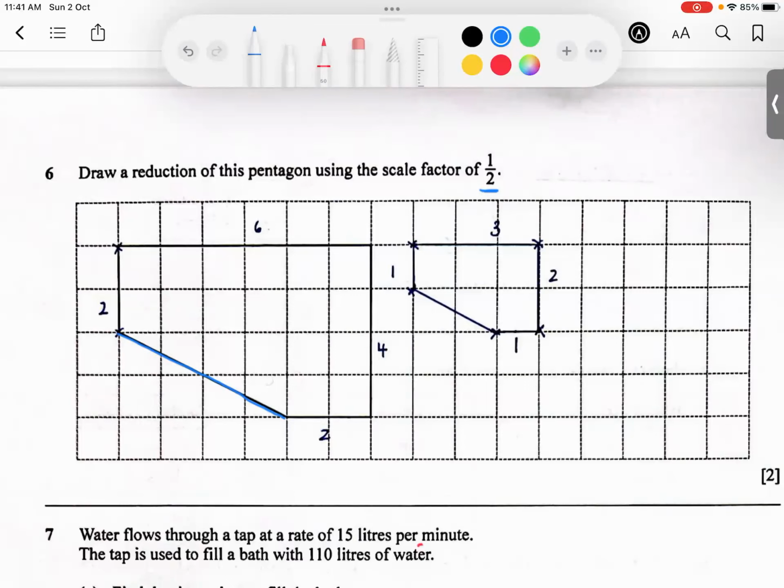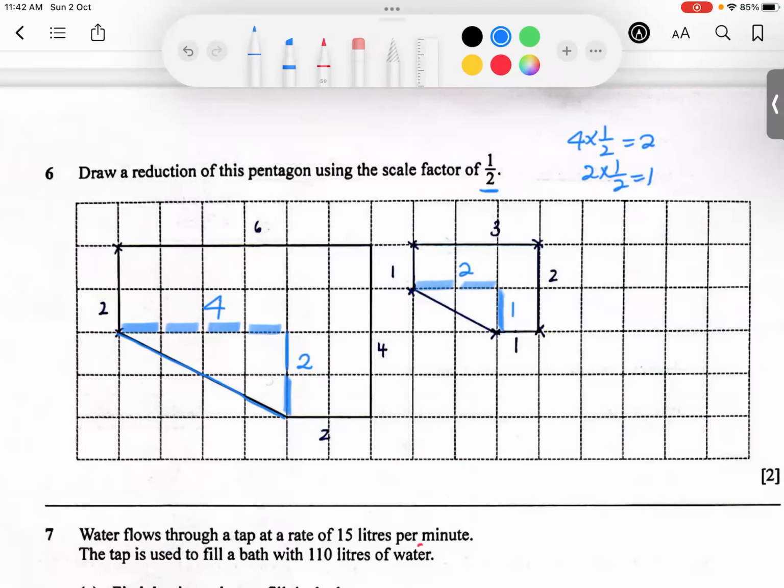So in this case, when I have a slope, I will always look at the horizontal and the diagonal. So if I move horizontally, this will be 1, 2, 3, 4 squares, then down 2. So in this case, this is 4 across, 2 down. So I'll take 4 multiplied by half to give you 2, and 2 multiplied by half to give you 1. That means I move 2 units horizontally, 1 unit down. Okay, so this is how we draw our slope portion.